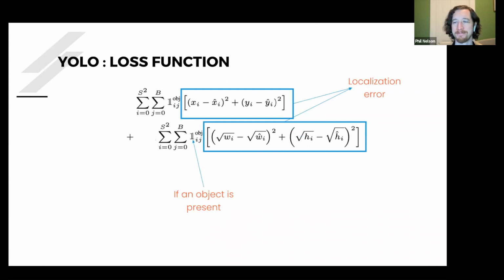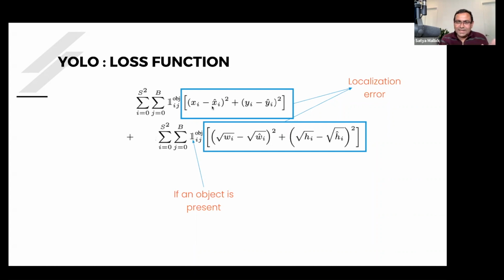So the other thing that the network needs while training is the loss function. The loss function is basically a way of telling the network that it made a mistake. The loss is high when the network is making a mistake, but the choice of the loss function also matters, because it could be making mistakes in many different ways. One could be what we call the localization error. Localization means, let's say it is saying that there's a dog in the picture, but the bounding box corresponding to the dog is off. You have to account for that. The bounding box needs to be right on the dog. It's not sufficient that it has detected that there's a dog, the bounding box also needs to be correctly placed.